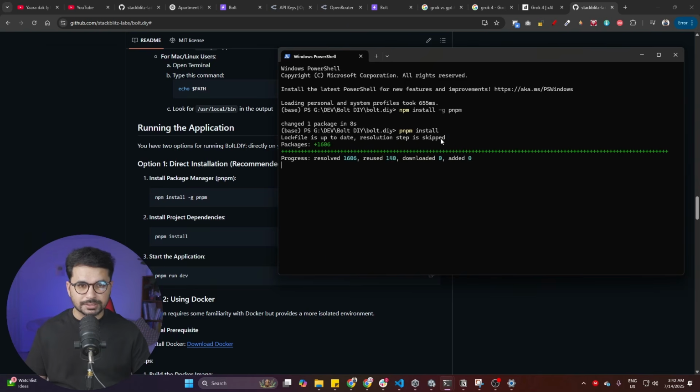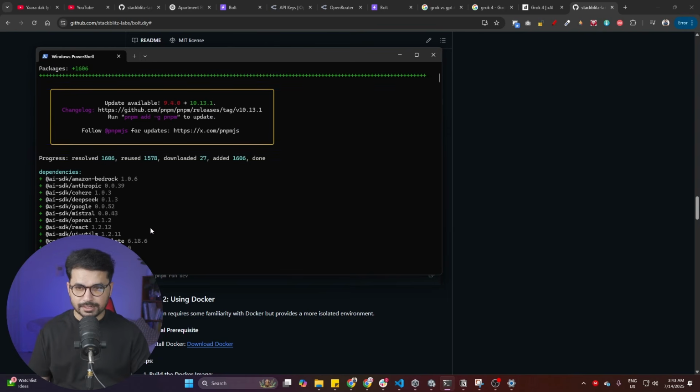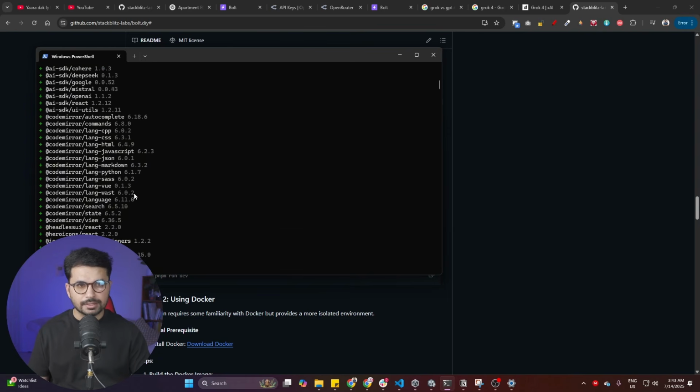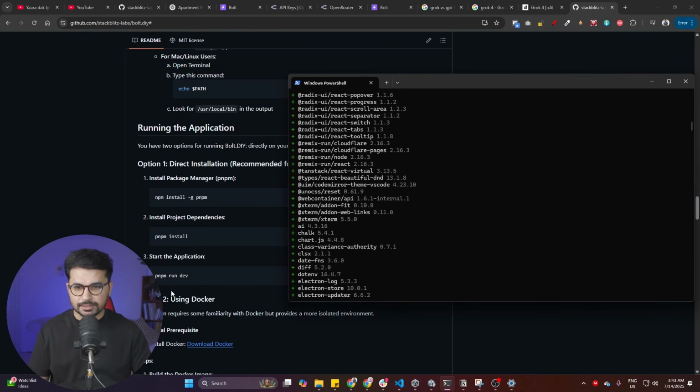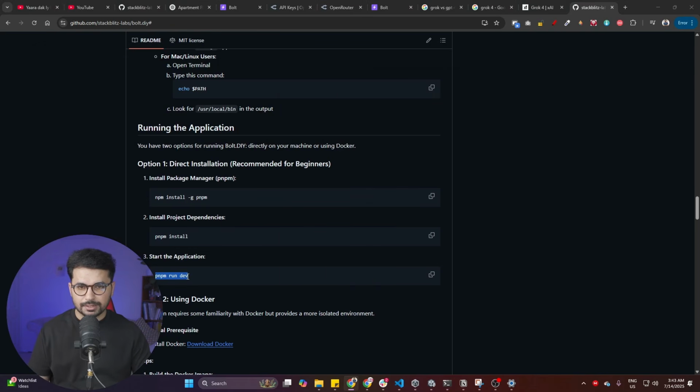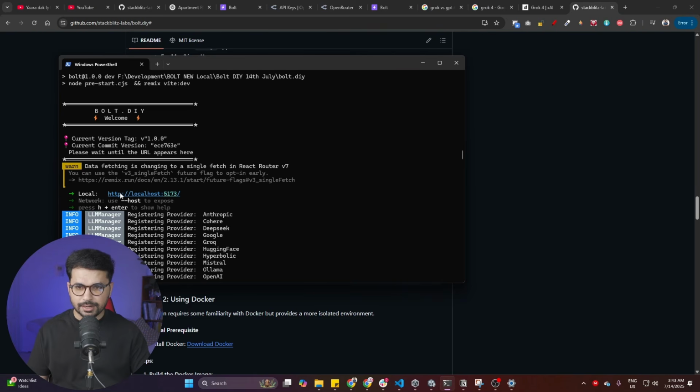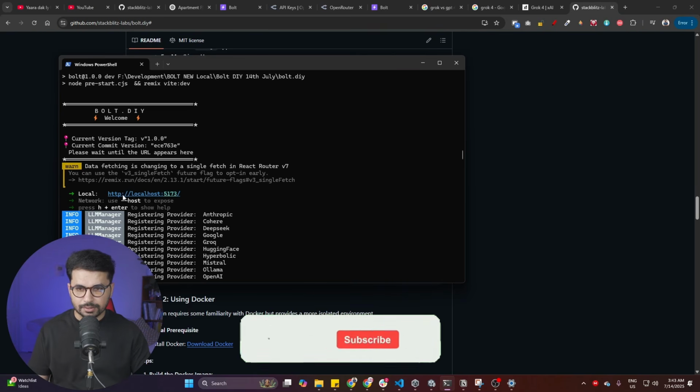just run this project. Alright, so after waiting for a few minutes, it has downloaded all of these packages for our project, and now we are ready to run this project. To run this project, just run this command, which is npm run dev, and then our project will be running. And right now you can see our project is running on localhost.